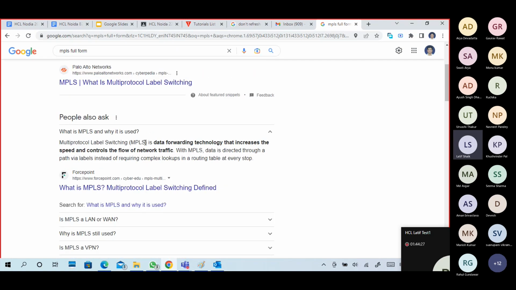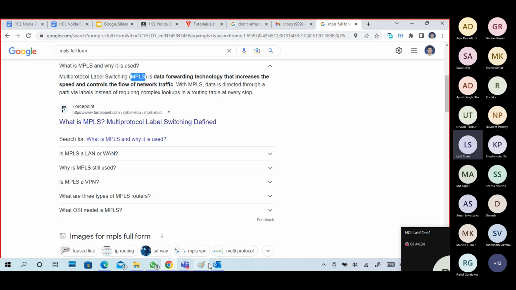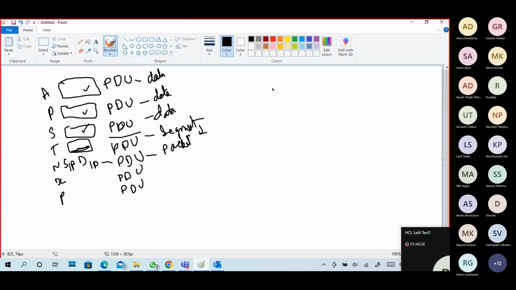Advantage of this MPLS, guys, is different types of protocols like voice over IP. Anybody knows VoIP, VoLTE? What is VoLTE? Mobile network, sir.